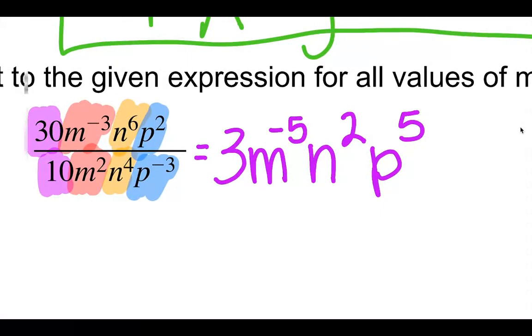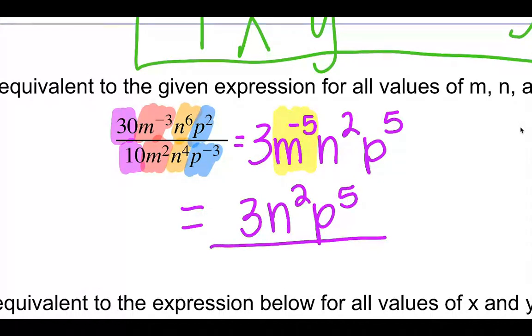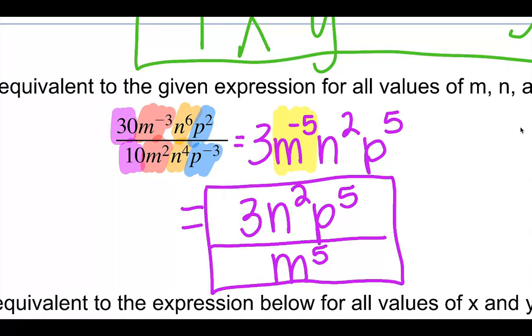So keep the base of p to the 5th power. Now, I can't leave it like this because of that negative. So this whole thing has got to go to the bottom of the fraction. So we're really going to keep the 3 positive, the n's positive, the p's positive. That can all stay on top. On the bottom, I'm going to move this m, and I'm going to change it to positive 5 because I moved it to the bottom. So now I've made it pretty. So I've simplified it, and then these two are equivalent like they asked.